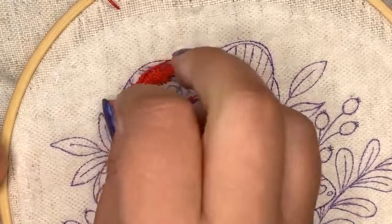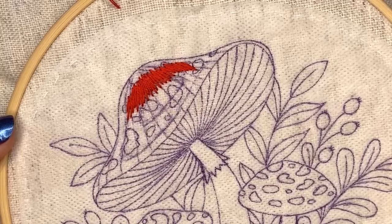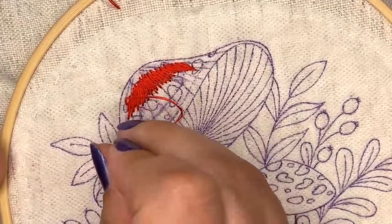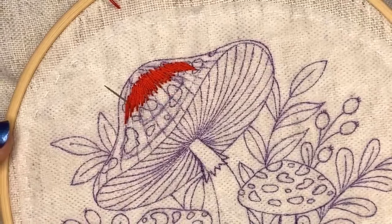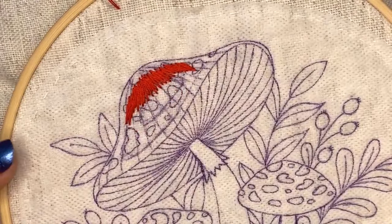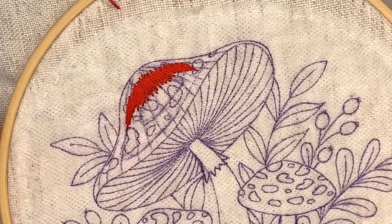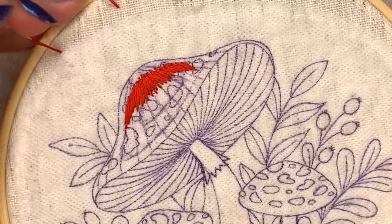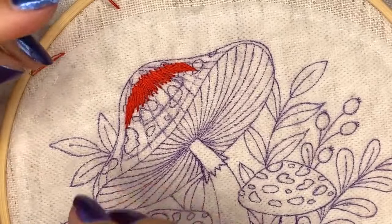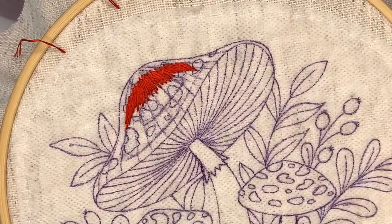Maybe bend your hoop with some fabric because it's pretty hard to go through both fabrics plus the sticky stabilizer at one time. I added one more layer because this fabric has big holes - it was uncomfortable to draw on it, and when you want to make sharp edges it won't be comfortable with a fabric that has huge holes. That's why I'm stitching with two layers of fabric.